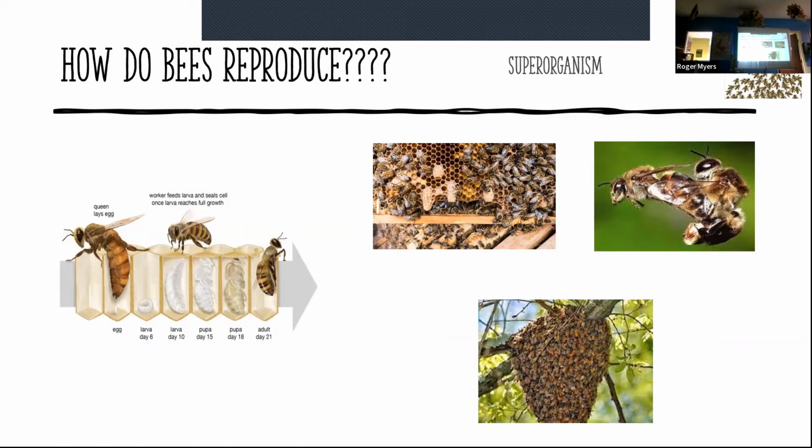So if I had one book to recommend to you, it would be this book, Honeybee Democracy by Tom Seeley. If you're not a book reader, just type in Tom Seeley to YouTube. The guy is amazing, okay? But Tom talks about a superorganism. Superorganisms are individuals that make up an actual organism, okay? So you can think about individual bees in a colony as cells in your body.